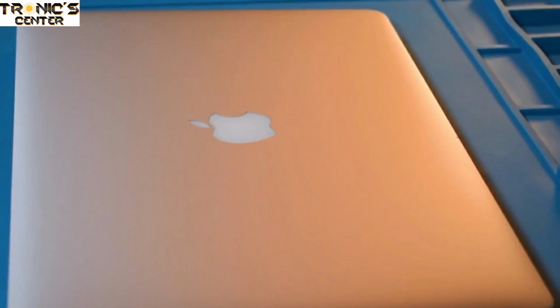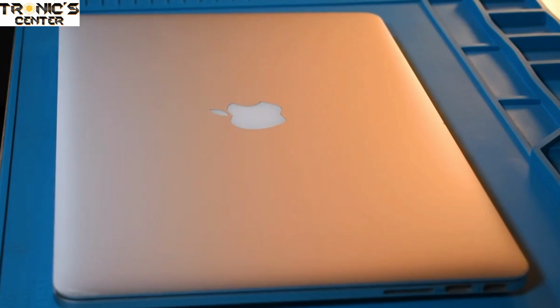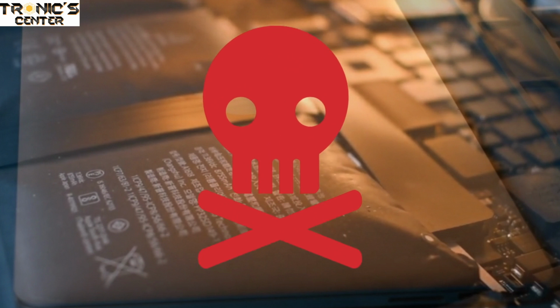This is a 2015 15-inch MacBook Pro. As you can see, it isn't sitting level on this flat desk. That's because the battery has swollen. Normally a bit of gas is produced when the battery charges and discharges. If the regulatory system that manages the charging and discharging fails, this flammable gas can build up, inflating the battery. These batteries can be dangerous, so we don't advise you try this yourself.